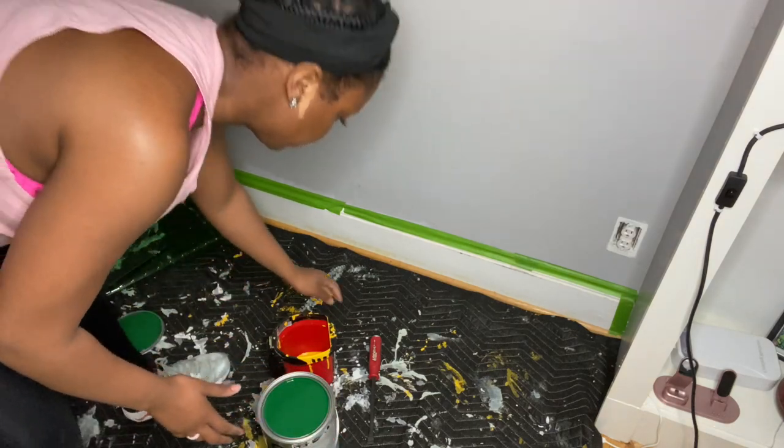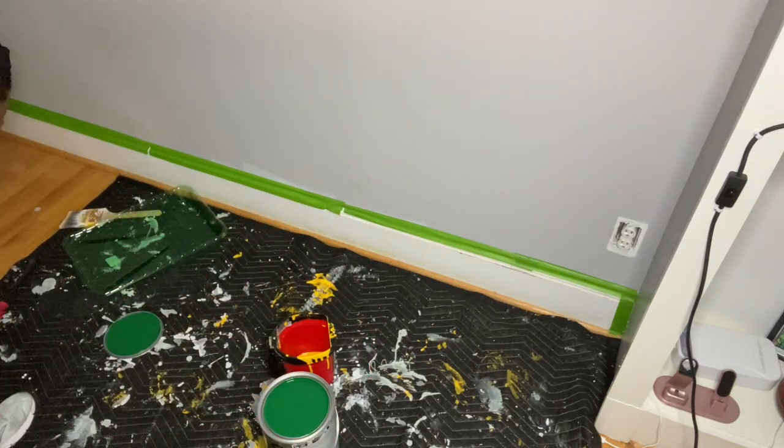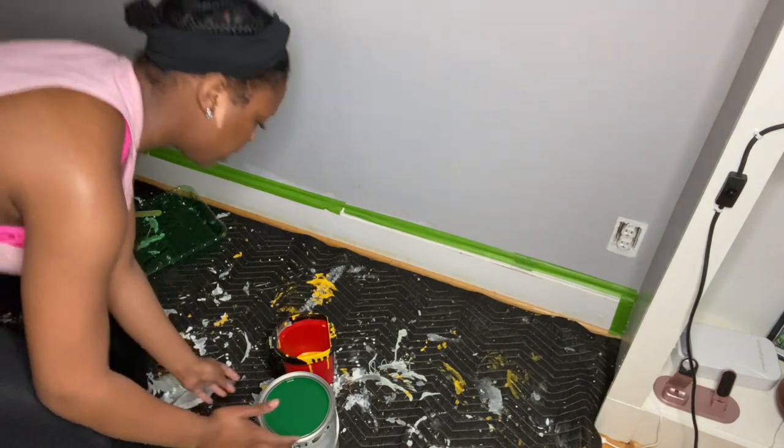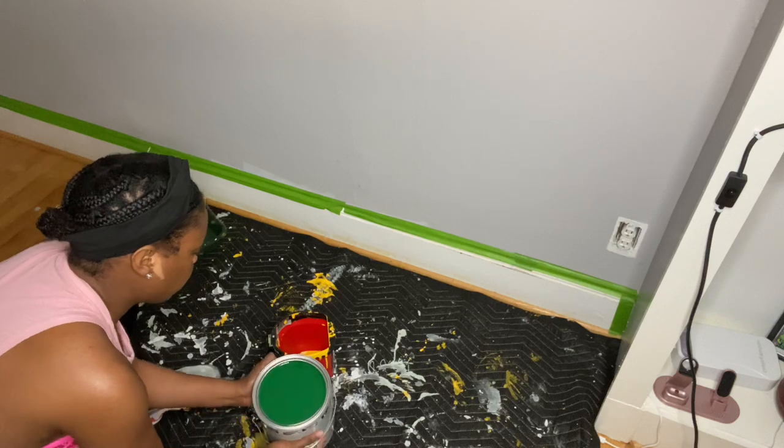Paint has already been shaken up for me. So we are good on that part. I asked them to shake it up. So no stirring.